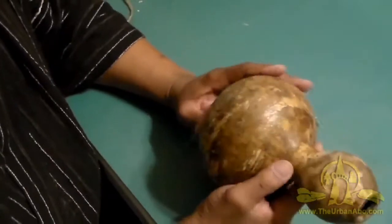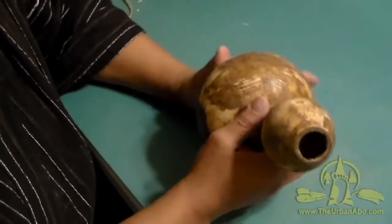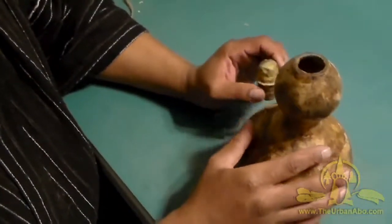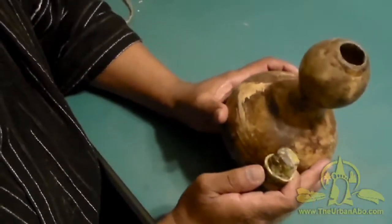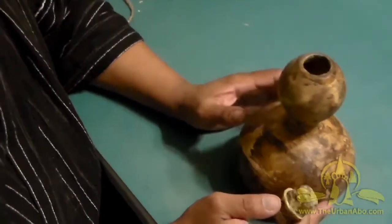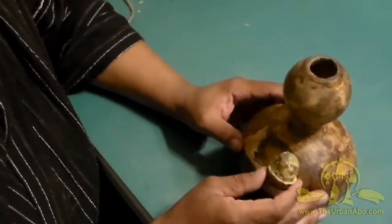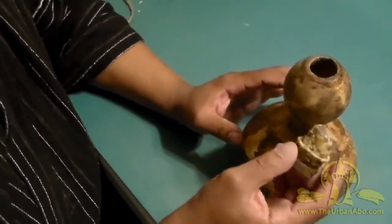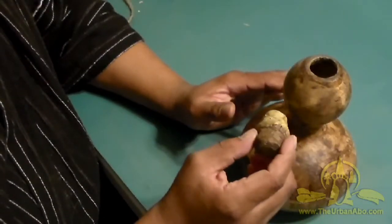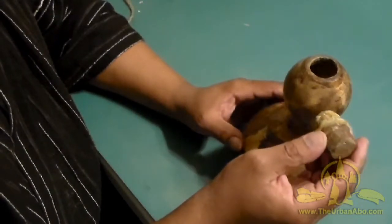All right, so we have our canteen, our gourd, that's all set to go. And we made it more or less watertight. I could tweak it some more and all this and that. I just don't want it gushing out if I tip it over or if it ends up upside down. So that's the goal I'm shooting for, something that's rustic. Again, I could tweak it and mold the wax around the plug and everything like that to make it super watertight if I want to, or if you want to, if you choose to try this.